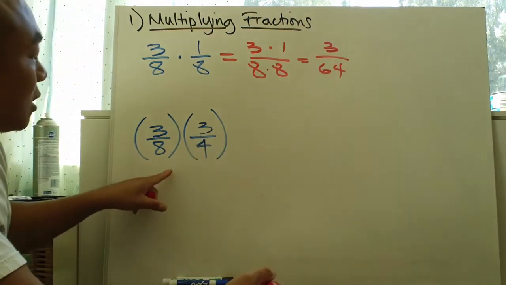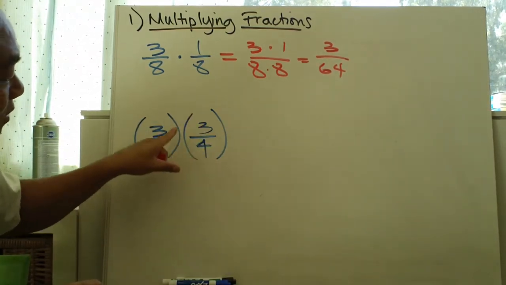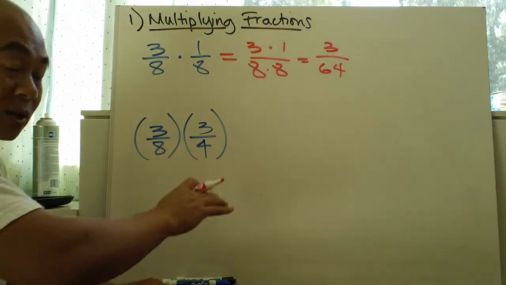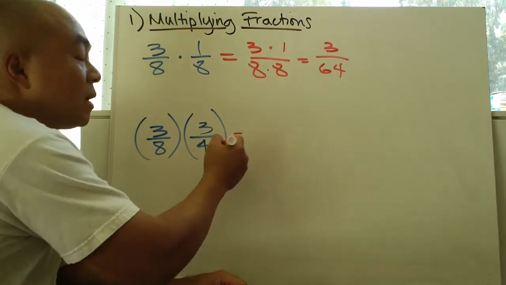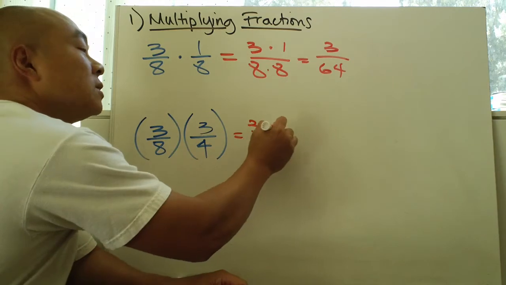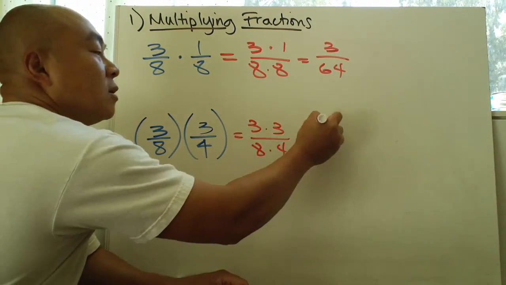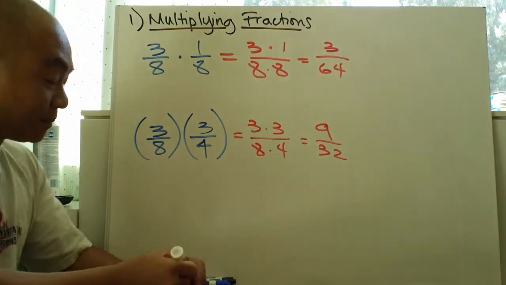Okay. Here, you're going to see it in a different manner again. If you see parentheses next to each other with no operation in the middle, no adding or subtracting, then that basically means you are multiplying. And the same thing up here. Doesn't matter about the denominators, you're just going to go ahead and multiply the top. 3 times 3, 8 times 4, you get 9 on the top, and 32. And again, check to see if you can simplify.